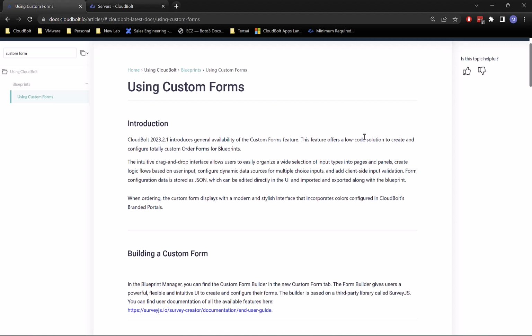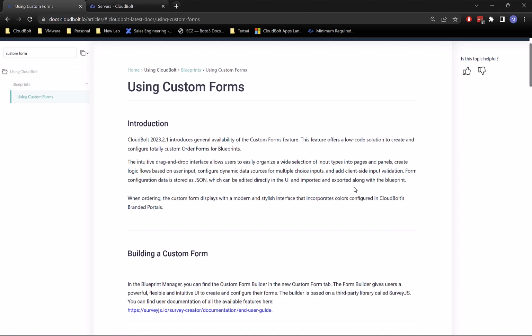So we'll run through an example towards the end of this video that shows how to allow the user to input potentially an unlimited number of inputs, and based off of what they've passed in on the order form, we're creating a dynamically created number of outputs that match their number of inputs. And it could be different inputs for every single object that they're attempting to create, things like that. So multiple server orders and things like that.